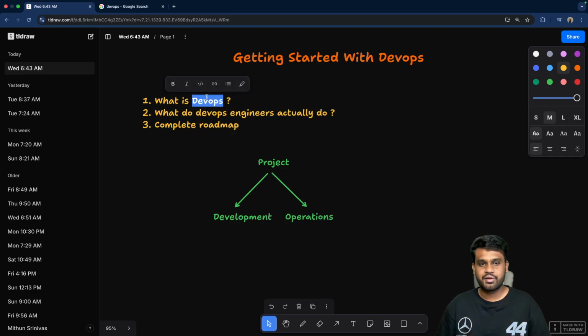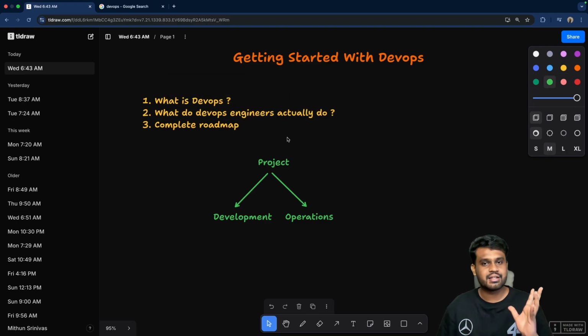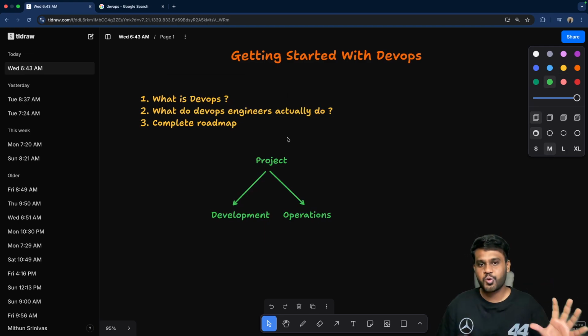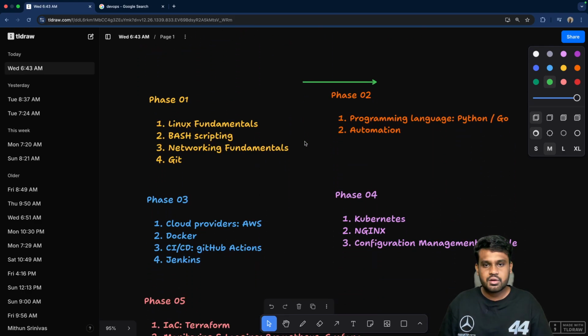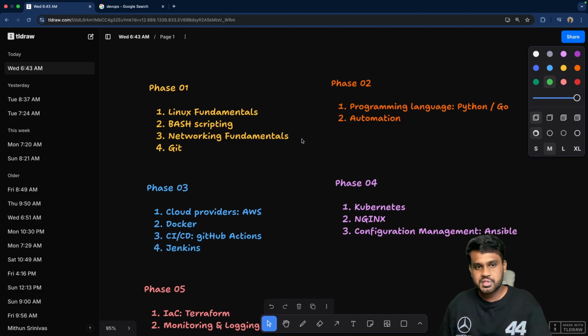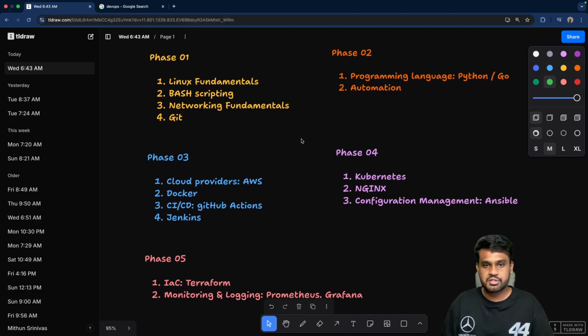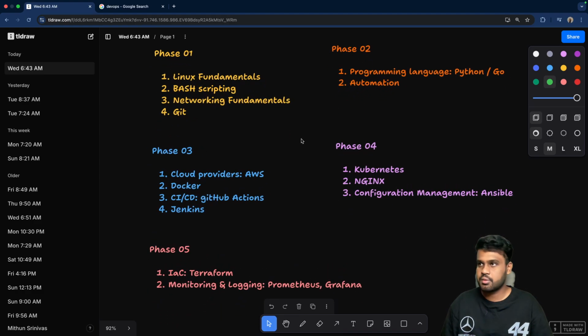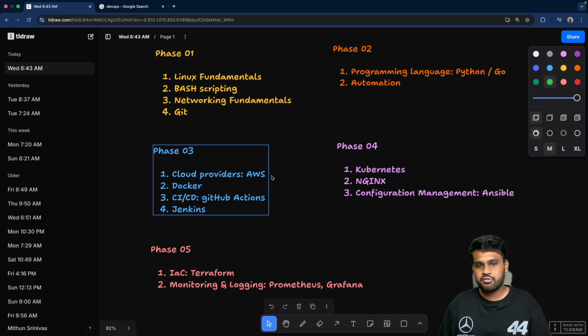Again, you would have heard a lot of roles like DevOps engineers, release engineer. There are a lot of profiles, but this is what in whole they do. Okay, again, this is a very exciting field, and especially not only for DevOps people, but if you are a full stack developer, you would be expected to understand the DevOps processes and be comfortable with it. So now for anyone who is planning to be a DevOps engineer, or someone who is a full stack developer and wants to enter DevOps as well, you can follow this 5-phase roadmap.